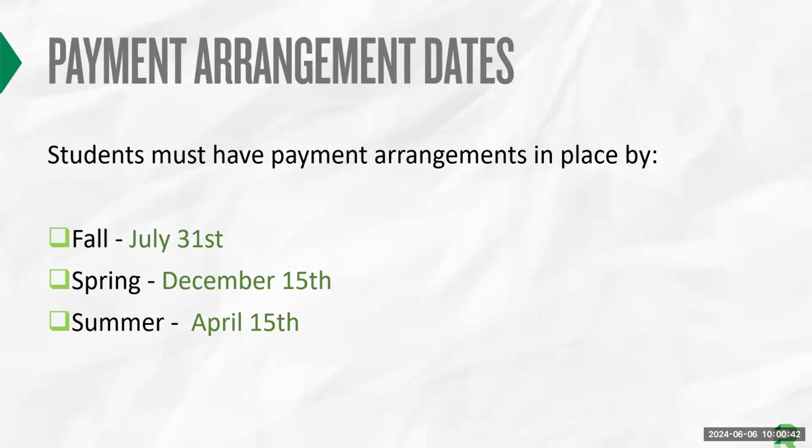So payment arrangements, we strongly encourage students to have their payment arrangements in place for the fall, July 31st. So typically, if students are signing up for a payment plan and you've registered for classes, that's when you can again view your bill. So the first bill available to pay would be June 30th. Then it's July 30th, August 30th, September 30th, October 30th. There's 5 payments. So the later that you sign up for that payment plan, there's a $45 charge.